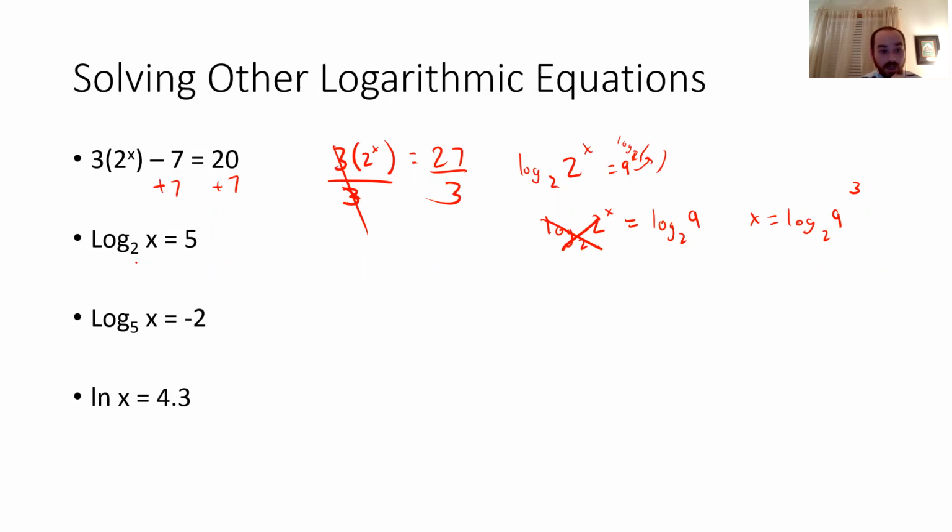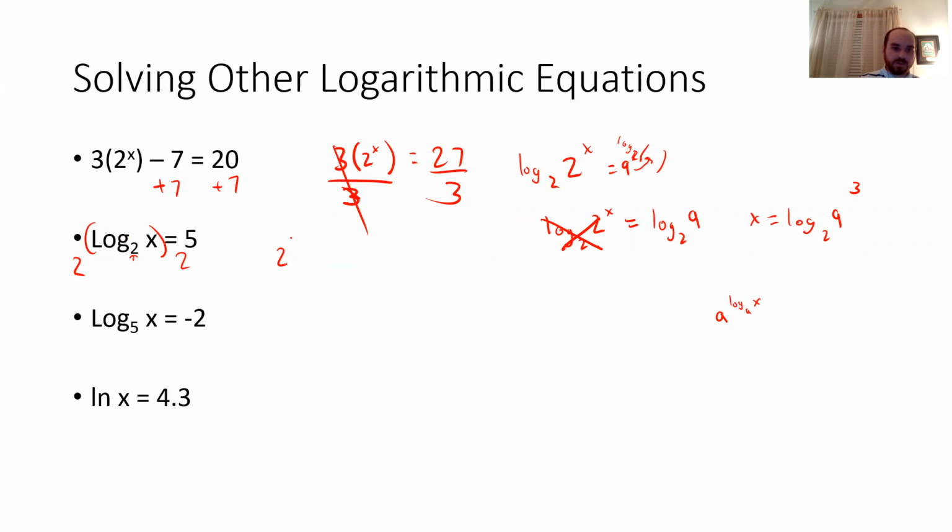Okay, the next one says log base 2 of x equals 5. Now, in order to solve this one, we need to use not the formula we just used here, which is the log base a of a to the x, but instead we're going to use the a to the log base a of x. And again, I really hope you have these formulas written down, otherwise you're probably going to be getting lost every time I talk about any of these things. So we're going to raise 2, since this is our base for our exponent, take 2 to this and 2 to this.